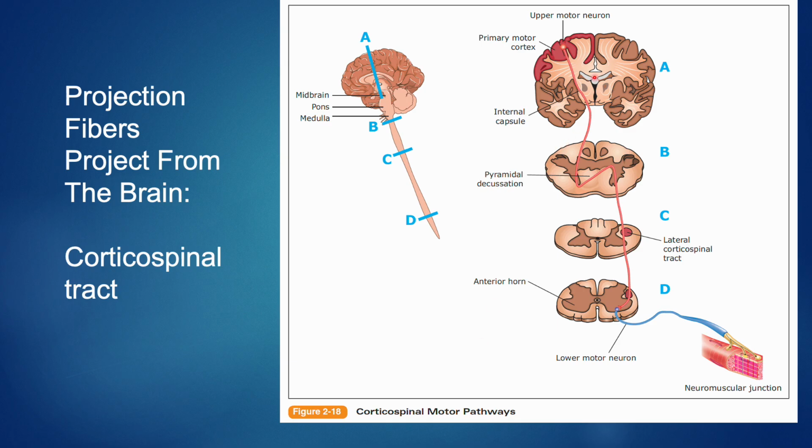And so this picture kind of demonstrates how the message travels from the neurons on the primary motor cortex, bottleneck through the internal capsule, and then we decussate in the medulla, and then we travel down the lateral corticospinal tract, and then out the ventral horn of the spinal cord to the lower motor neuron, so the nerve and the neuromuscular junction. Fire on that nerve, and that muscle twitches, and we either kick the doctor when he hits us in the knee, or maybe you restrain yourself. Got to overcome that reflex.